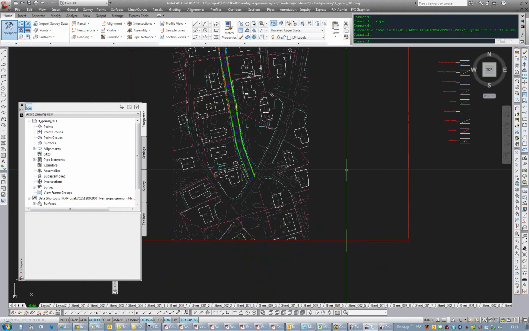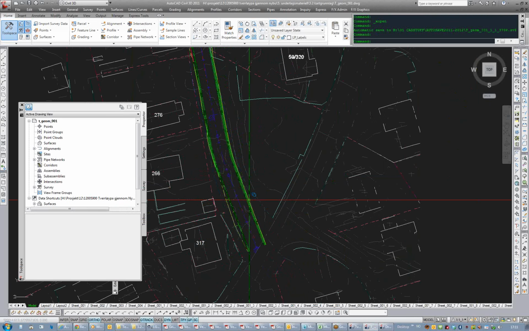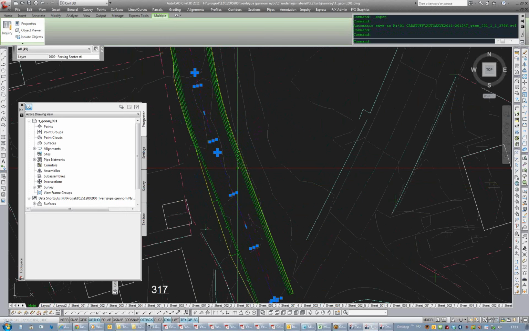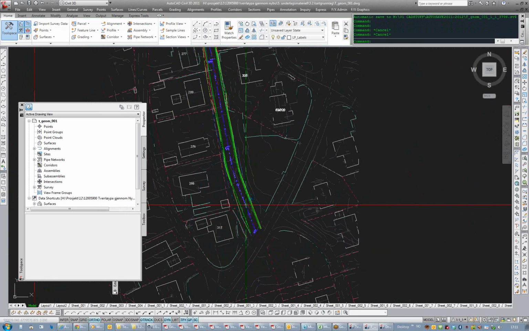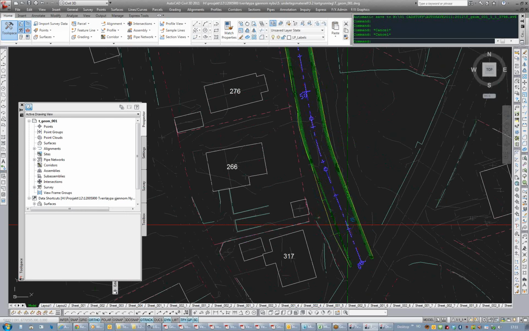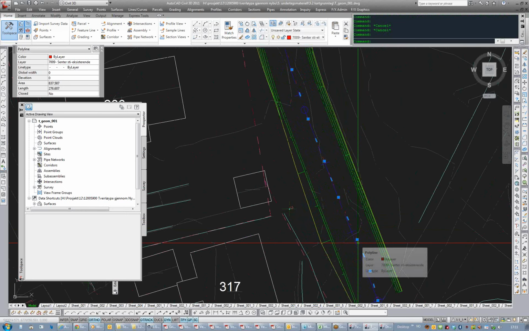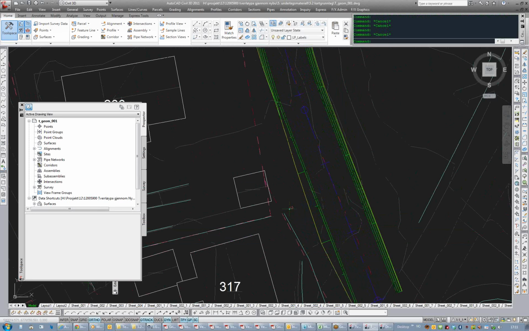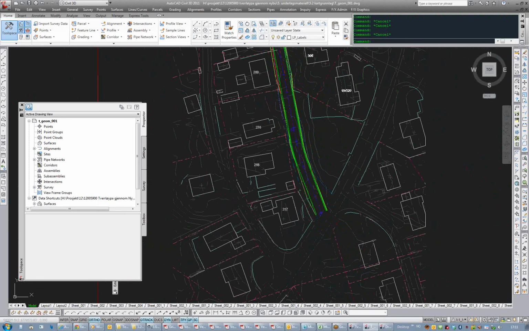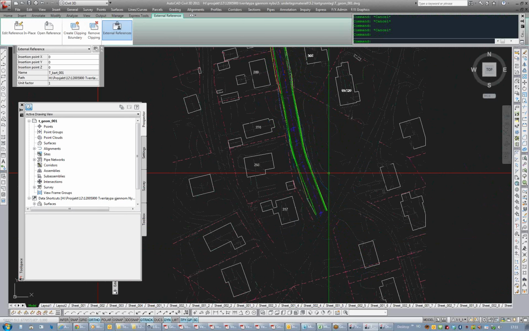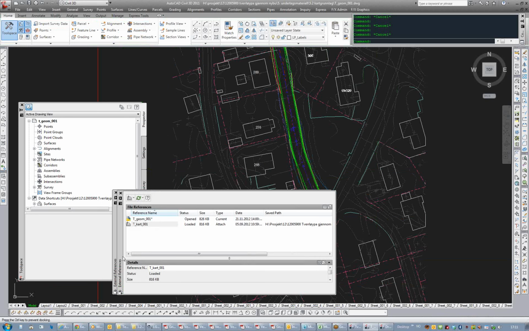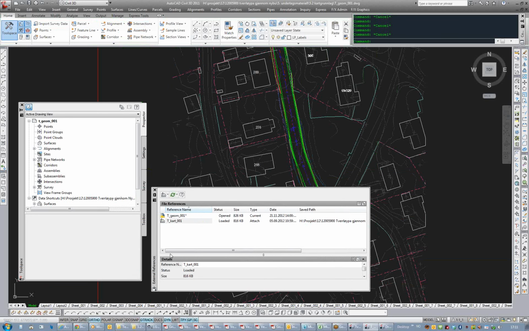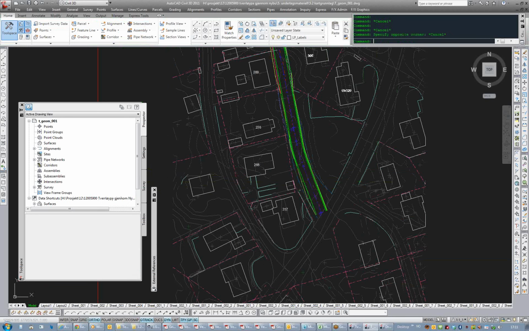And then here's the one with my alignment and corridor and everything in there. Everything else is XREF'd in here, isn't it? Yeah. The only thing we really need out of this drawing is that alignment, the center line.